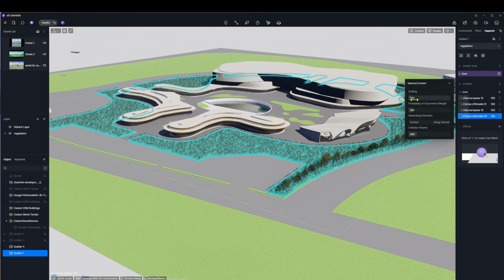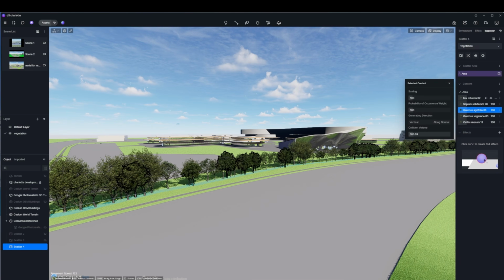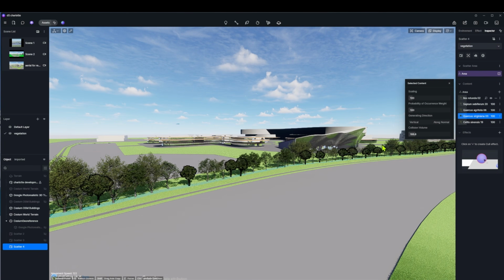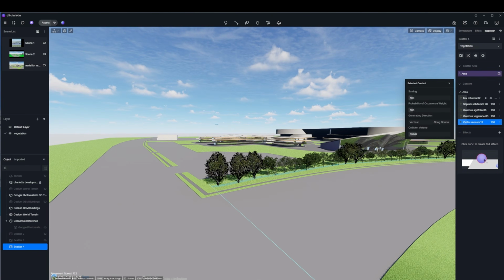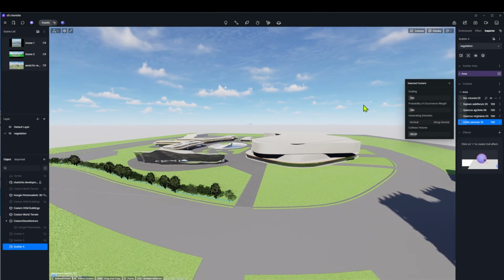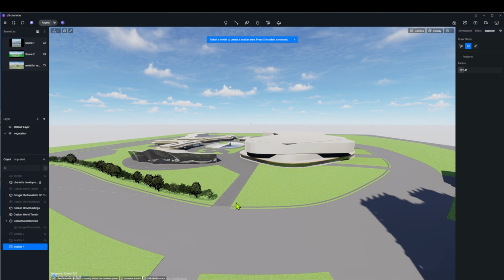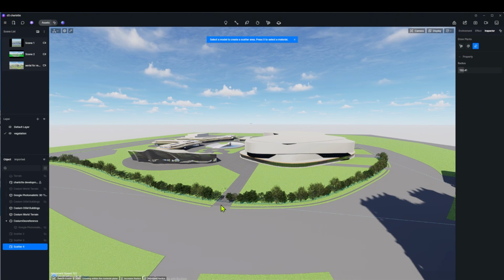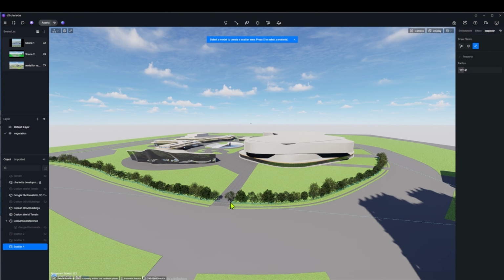But a method that shouldn't stress the file size of your model as much, but will still be useful, is using the Advanced Brush. This feature lets me create vegetation along a custom path on the site, and then allows me to erase the areas I don't need. Like here, where the trees were accidentally covering a part of the sidewalk, I was able to erase it. It's fast, flexible, and keeps the file light.